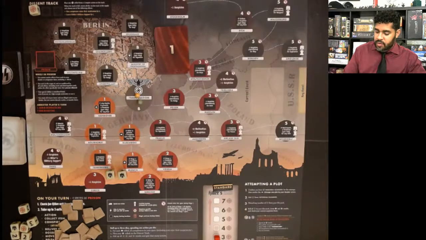The other rating is their motivation. Now, their motivation affects the cards they can hold in their hand, as well as any special abilities that they may have, which we'll get into. And they do other things, which I'm going blank on.